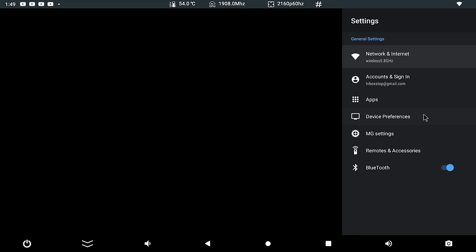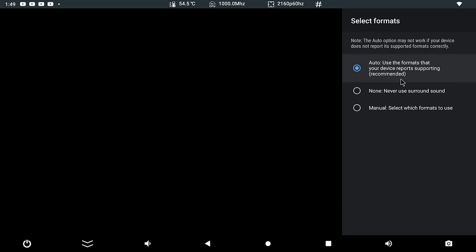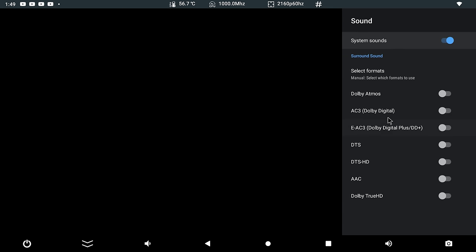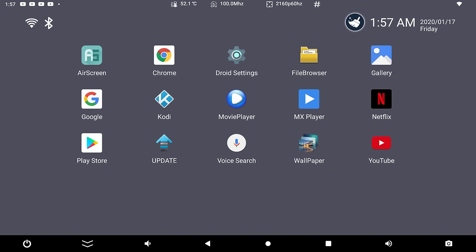Also under General Settings, under Sound Settings, you have the Dolby Atmos and DTS audio options. In the Apps section they have included the AirScreen app, Chrome browser, a file browser, Kodi media player, movie player, the MX player, Netflix, the Google Play Store, a wallpaper app, and the Android TV version of YouTube. So to complete my review, I will install my usual set of apps and continue.